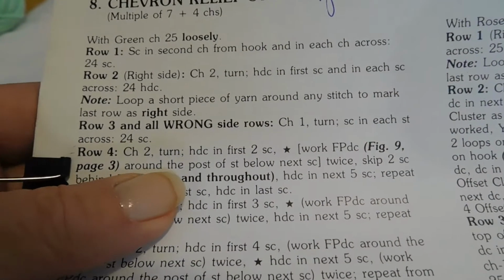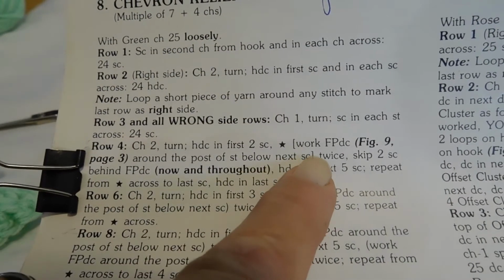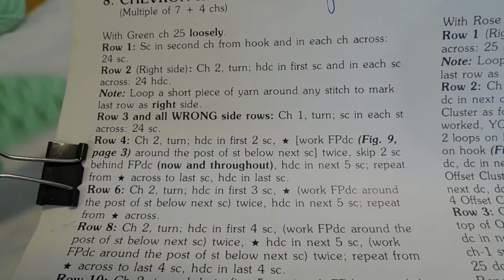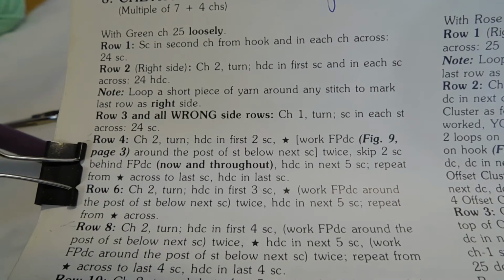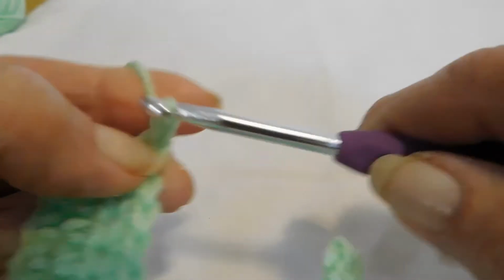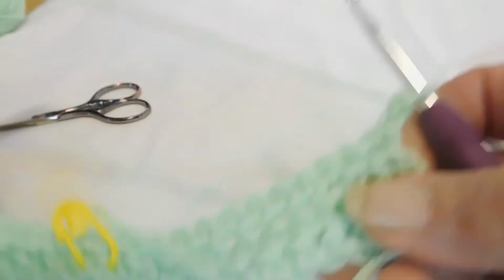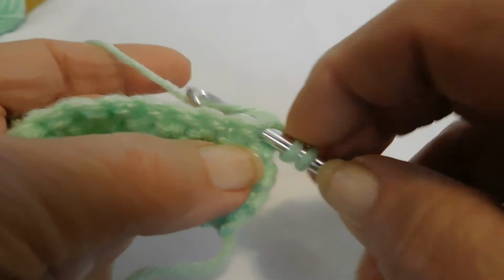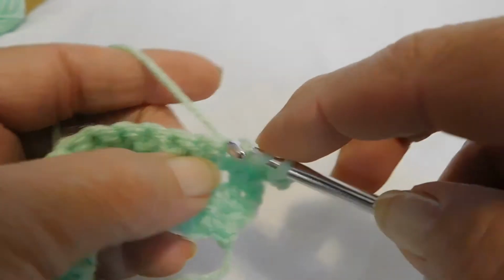So let's see what they're telling us to do. Half double crochet in the first 2 single crochets is pretty self-explanatory. But what they're telling us to do is we are going to work a front post double crochet around the post of the stitch below the next single crochet. So let's do our chain 2 and turn. Do your first 2 half double crochets in your first 2 stitches. There's 1 half double crochet, there's 2 half double crochets.